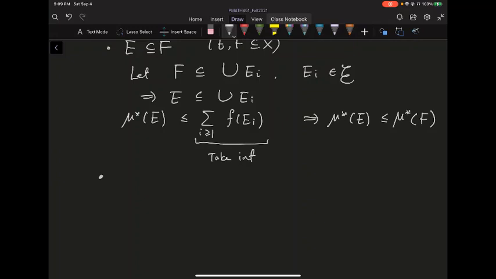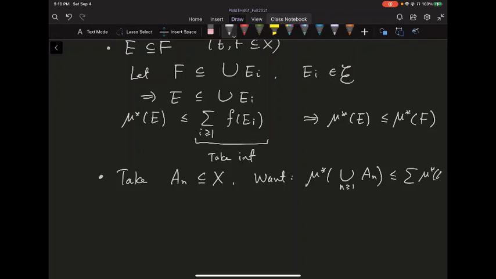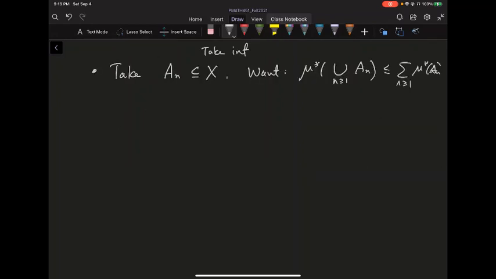Let's take, say, a sequence A_n, all of them subsets of X. I want to show that mu star of their union, n going from 1 to infinity of these A_n, is less than or equal to the sum of their mu star, n greater than or equal to 1.